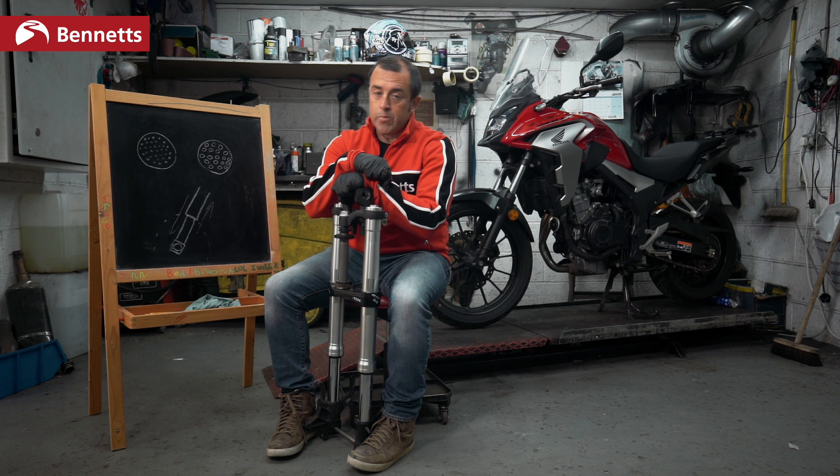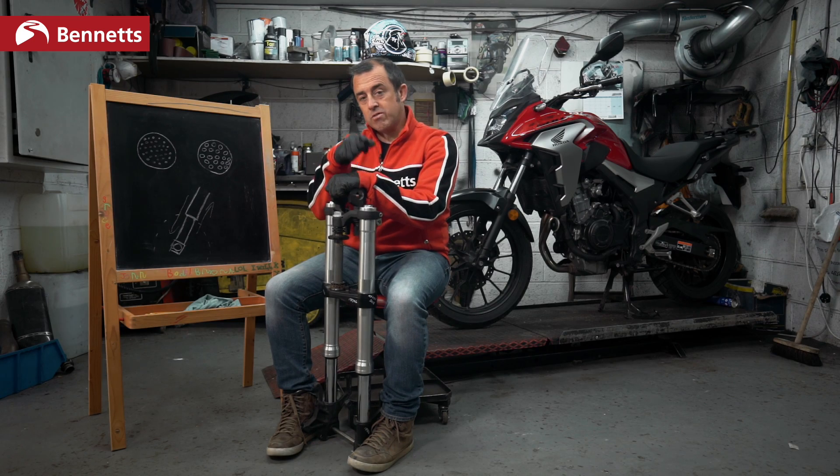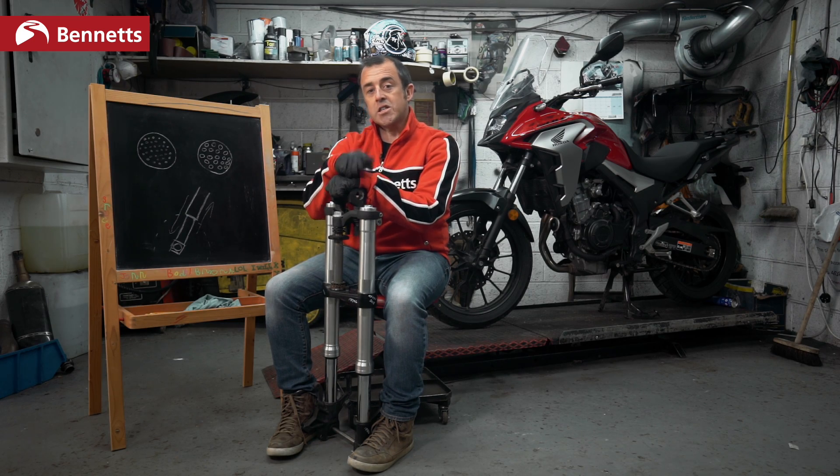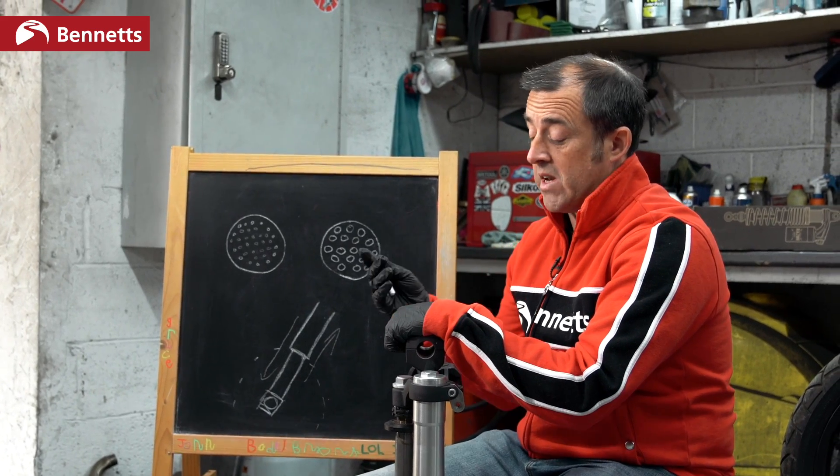Hopefully you're understanding the front end now. If you've got the opportunity, do play around with your suspension, especially if you're on track — but again, just do one thing at once and in small increments. If you're unsure, don't forget you can always go back to your base setting from your dealer, or you can go see a specialist. All these companies will have riding facilities where you can go to them, they will change your bike, and you can ride back out again for a small amount.